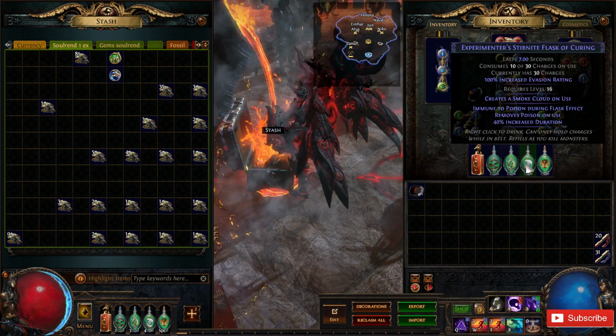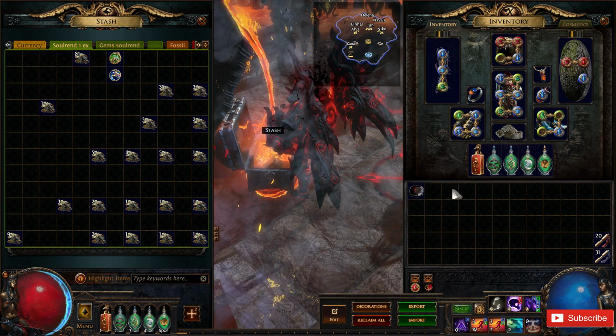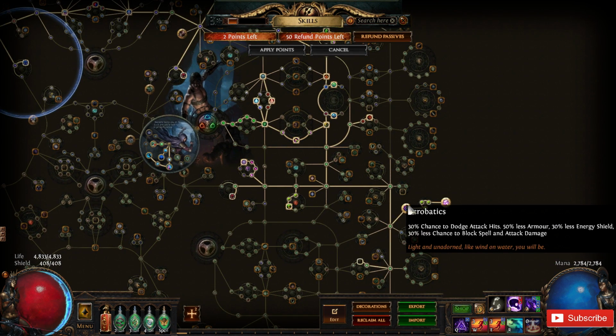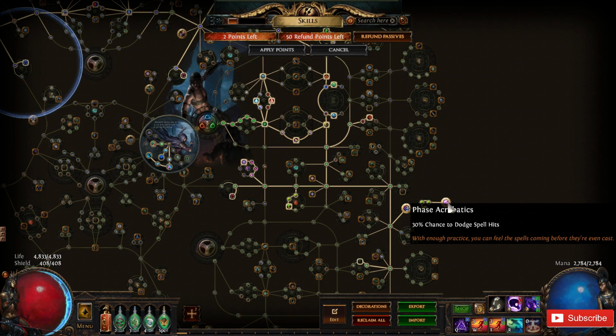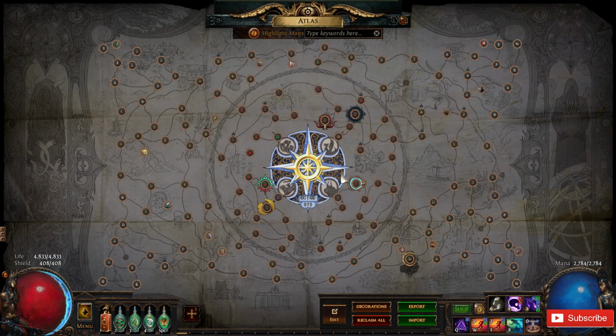And we have evasion. Evasion is very good on this build, because we are using Phase Acrobatics and Acrobatics. So armor and energy shield are going to be hit, but we're not stacking those anyway. And it's going to make us dodge almost every hit. So that is our greatest defense.